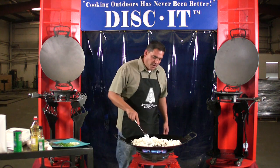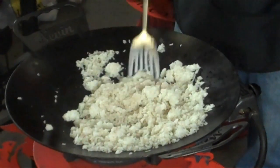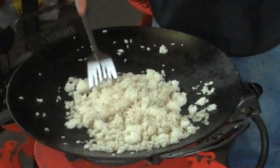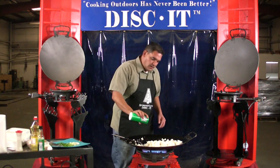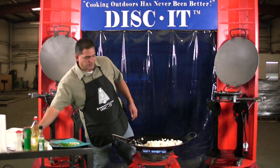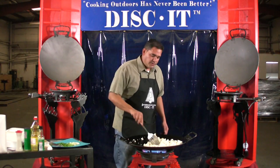I just added a little bit more oil. I want to start to brown this rice a little bit more. I want to keep moving it, keep it breaking up. I'll add a little bit of sea salt now. Sea salt is a bit more granular than regular salt — it's actually healthier for you as well. You can use regular table salt if you like. A lot of times I'll actually use both, depending on what kind of texture you want with your salt.